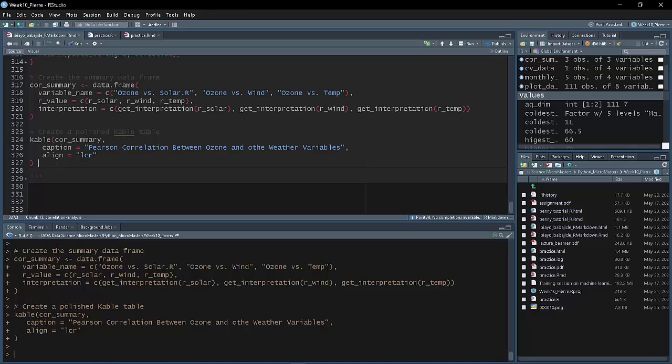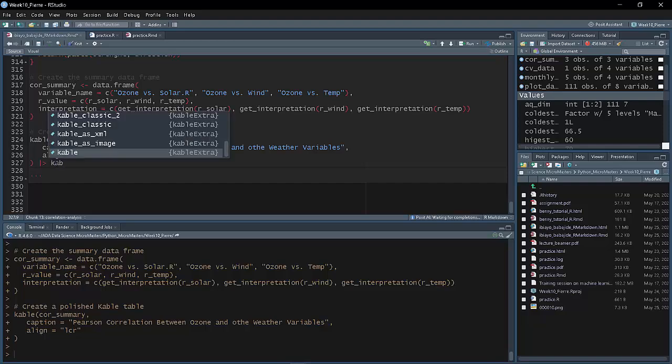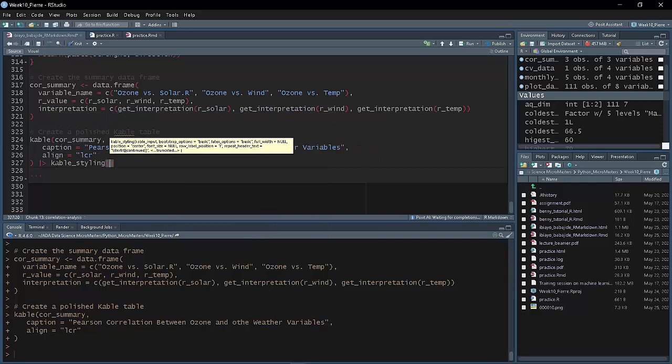Let's pass everything to the kable styling method. Like that, kable styling, and we'll use the bootstrap options, and we can set that to a vector, and we'll just say striped.